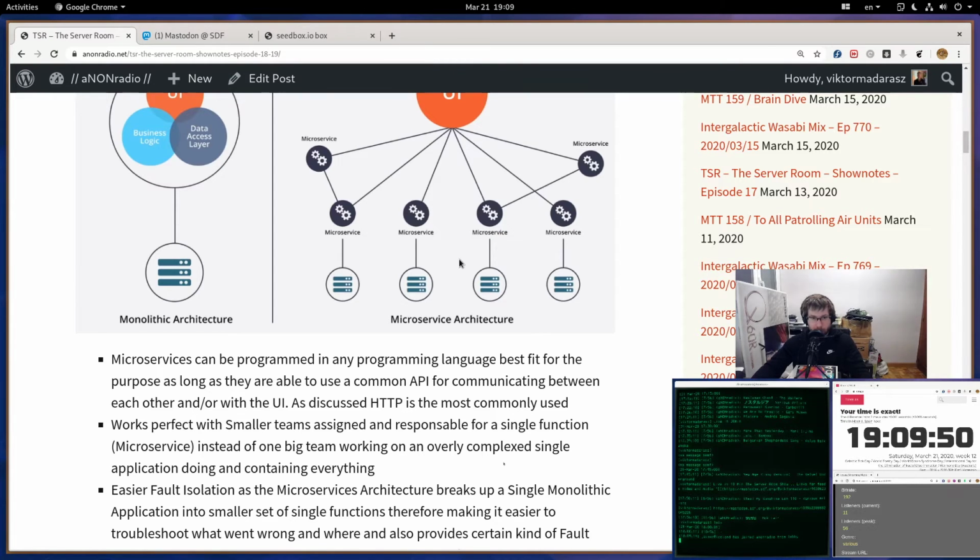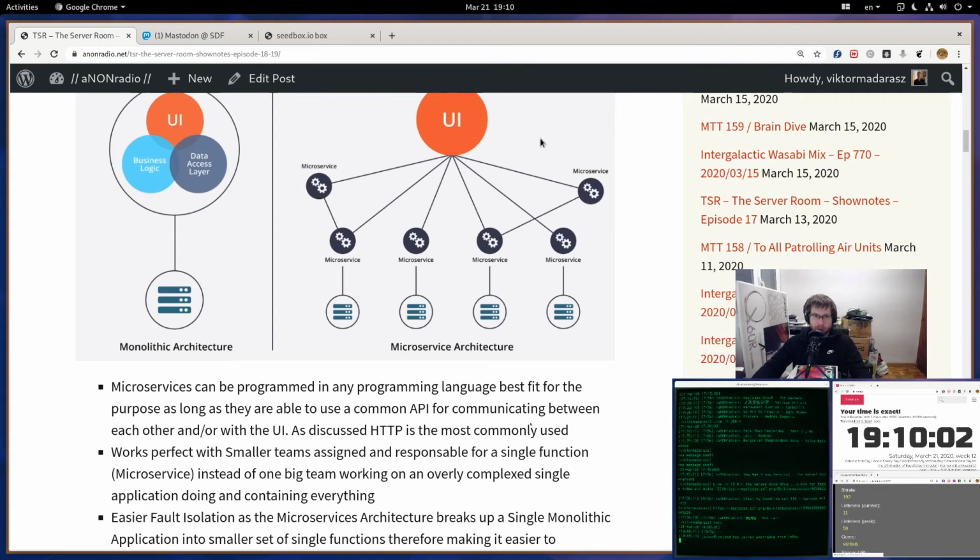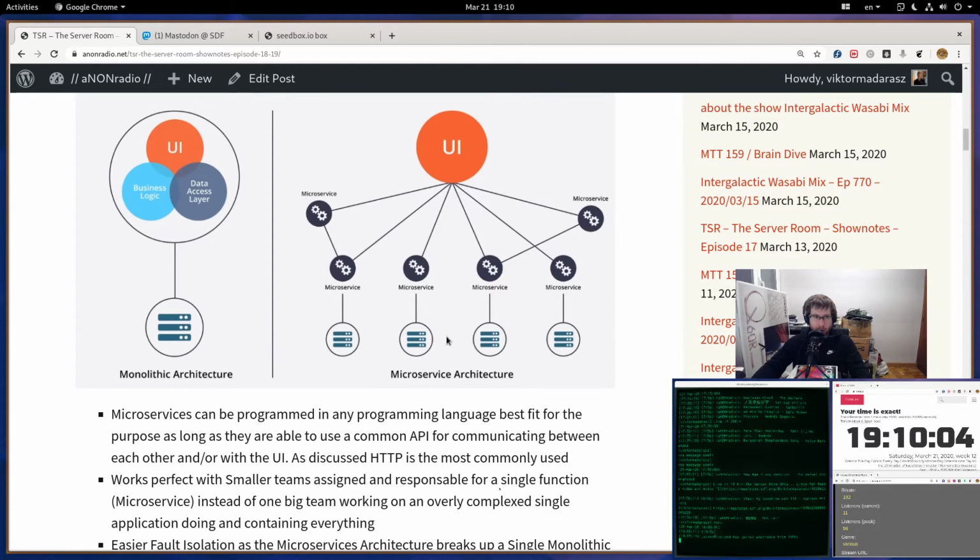And all these things can exist in between smaller teams. There is no need for one big team where everyone knows all the pieces and all the little nuances that go into this big giant application in this example.